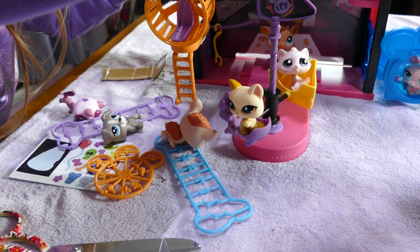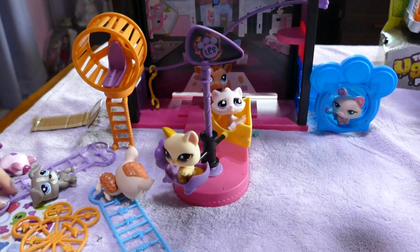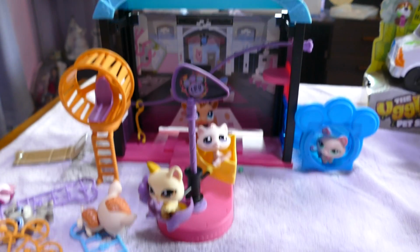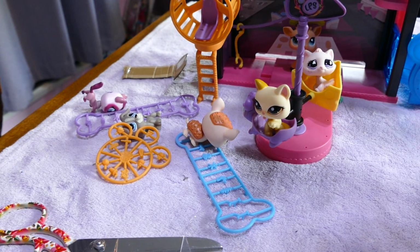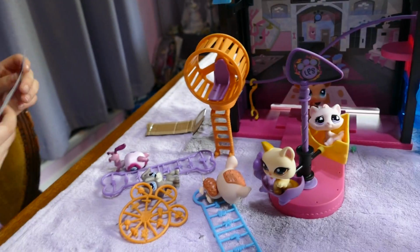We love to share. We have an idea of, once we get all the pieces together, we'll make a big video about our Littlest Pet Shop city, eh, sweetheart? And show all our Littlest Pet Shops having friends. Well, not all of them, because she's got near 500 now or something. But a fair chunk of the favorites.